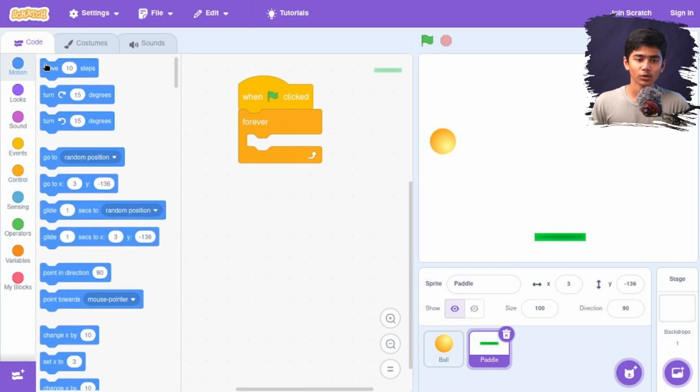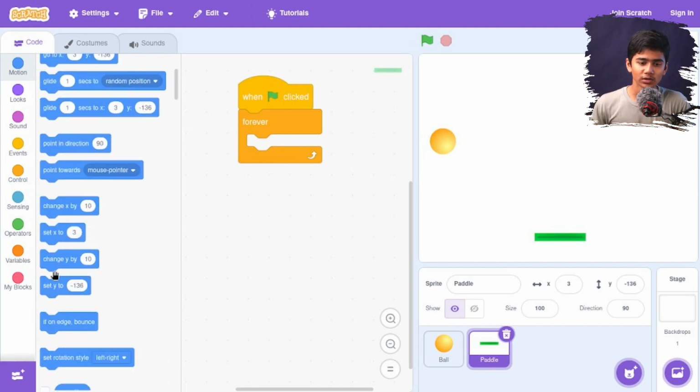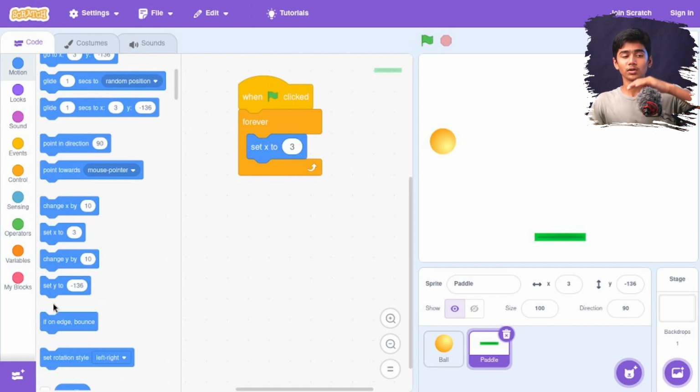That is forever. In controls, forever is helping us by always doing that thing. Then we can set X. X helps us move a thing from right to left, and if we use Y, it helps us move from up to down.